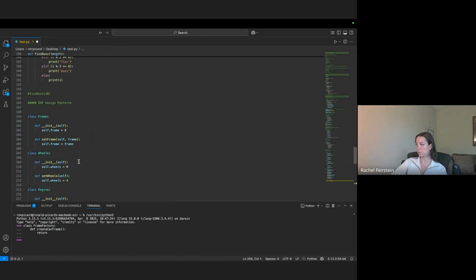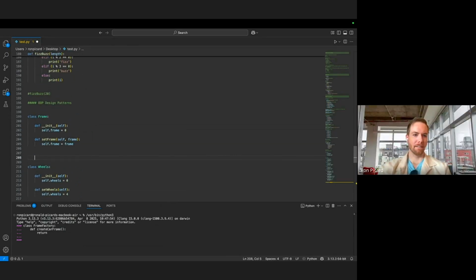Mm-hmm. It all needs to be assemblable, and usually it's assemblable in the frame. So I'm going to say set paint, self.paint equals paint.